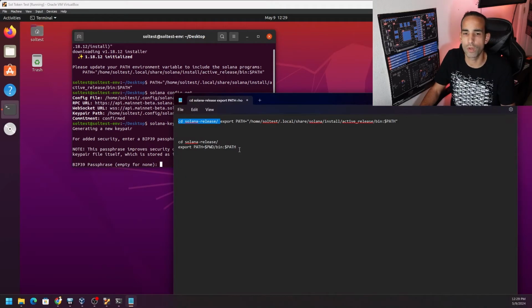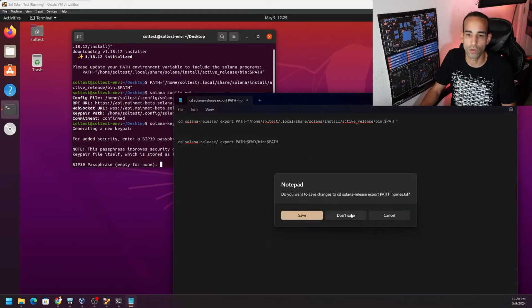And also, real quick notation, if you copy anything in my document and you go to paste it, just know if it's on 2 separate lines, you're going to have issues. It's going to run the first line only. So just copy whatever the command is, make sure it looks good in notepad. It's all on 1 line, and then you should be good to go. Let's go ahead and close that out.